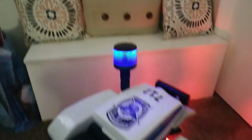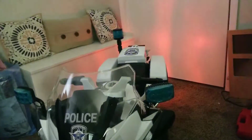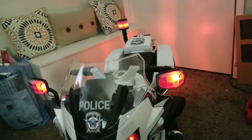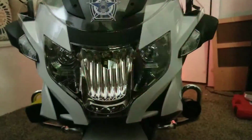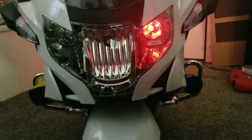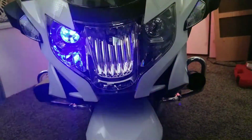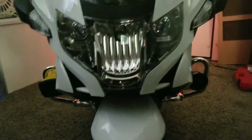So here's the factory beacon. The factory front lights, which like I said, they've been swapped around. So they're just reversed. Think of a 180 and that's the direction they would normally be. Then these lights down here were one white LED in each side. They did this flash pattern, but it was just one.